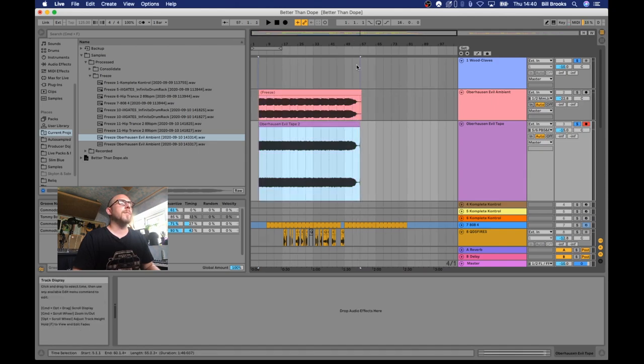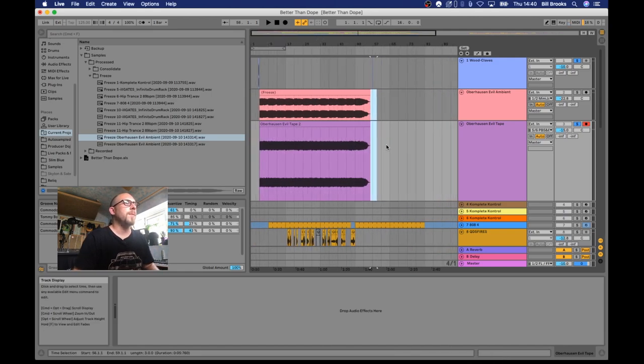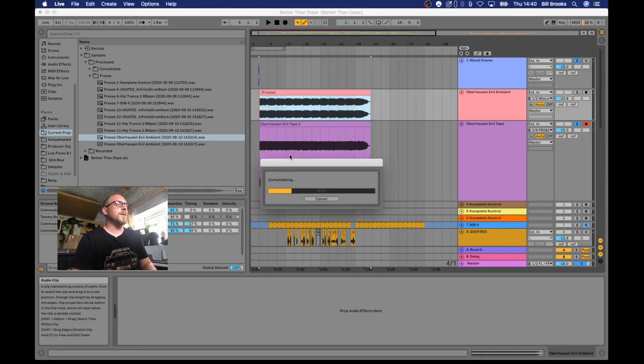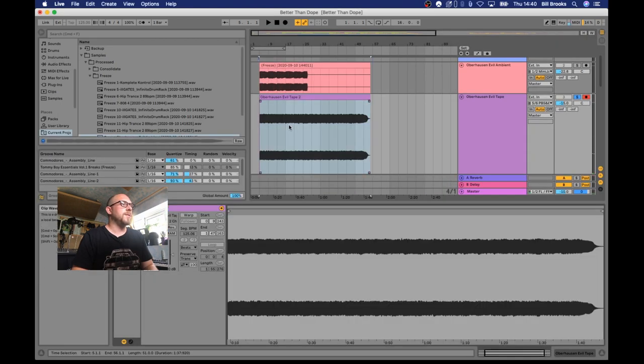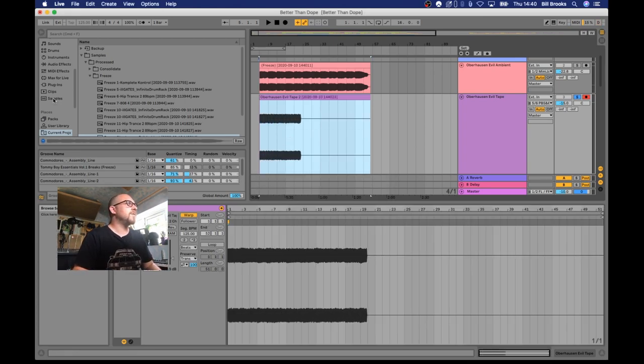So I'm going to try and make them roughly the same length, so that when I put them into Pro Tools, they look similar. I'm just going to do a quick consolidate on both of these: consolidate the frozen file and consolidate the tape as well. Remember, this tape is not warped now, so this is still out of time effectively with the frozen synthesizer sound. So now is a good time to switch over to Pro Tools.